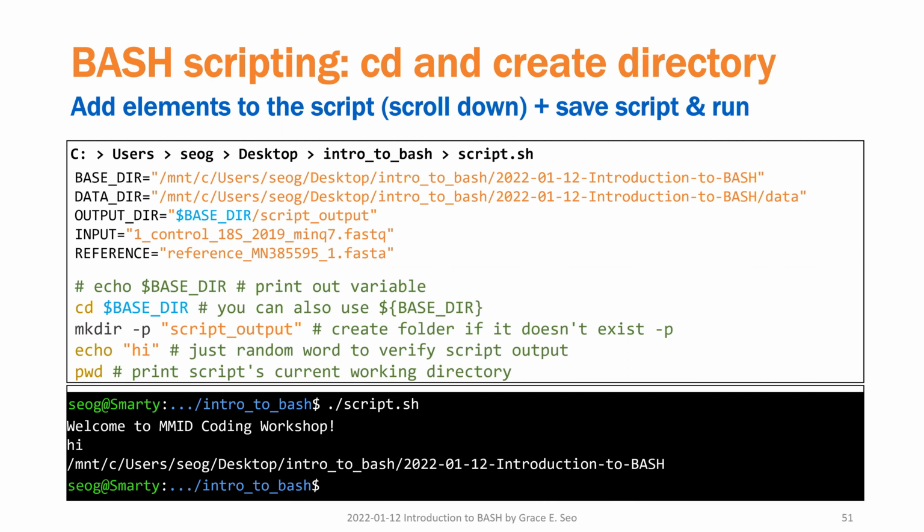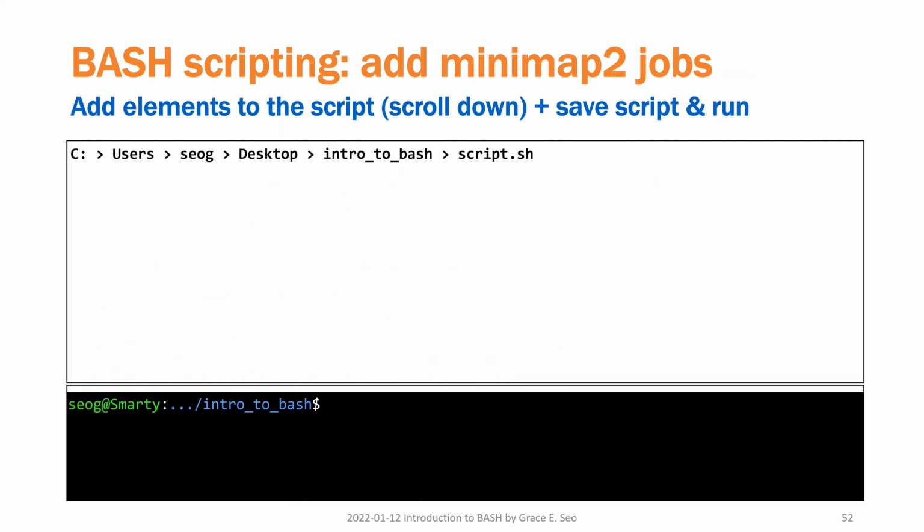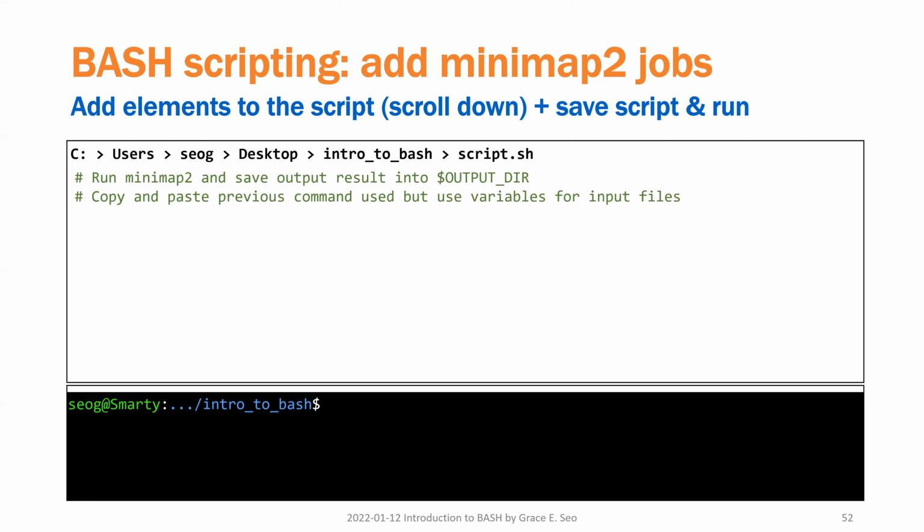Now this tells us we've successfully run the script and everything was all good. Now it's our turn to add Minimap2 analysis to automate the read mapping analysis. Remember that we first create an index file for new reference files. We already have the index, so it's not necessary, but if whoever is running the script is running it for the first time, they might not have that index file. It's always important practice to include that step in your script.